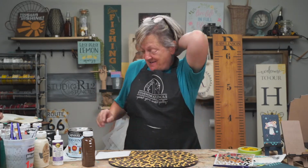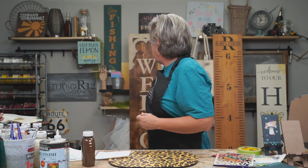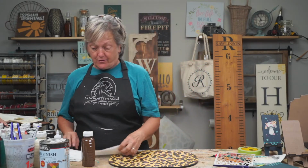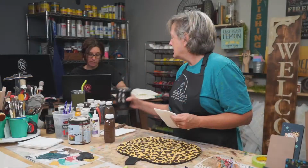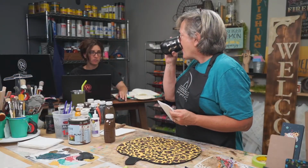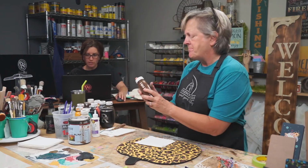Anyway, the colors are incredible, and they're kind of elusive a little bit. We got some, and we showed this in, I think, last week's video, that they look green and they come out brown, and I don't know how that works. So Donna asked, would modeling paste stick to the wood for a raised letter? Absolutely. Absolutely.